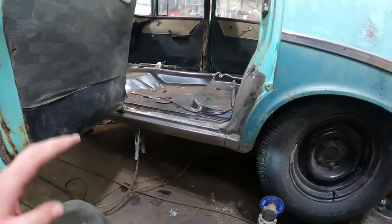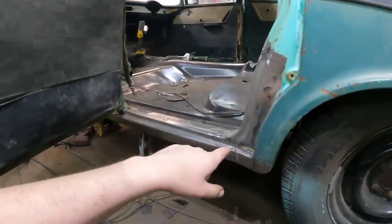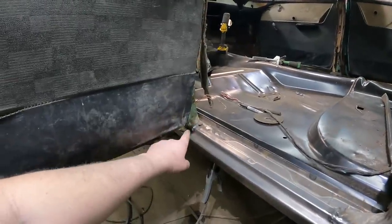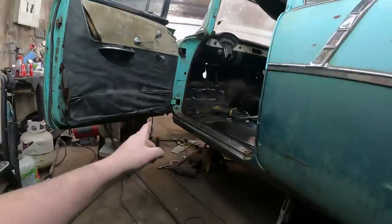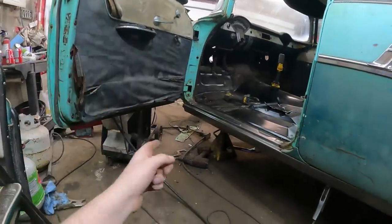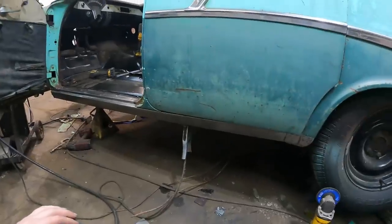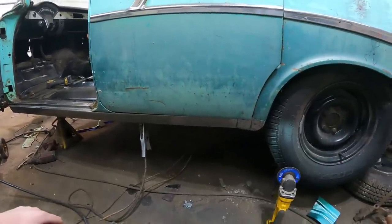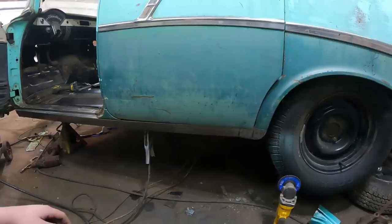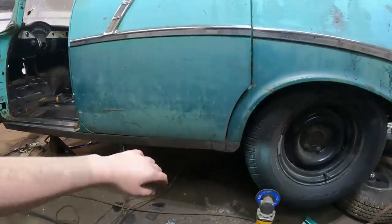So I'm gonna get to the other side. I think I just have it kind of stitched together. I got to finish welding it. I got to get in and do the B-pillar a little bit better because it's just kind of tacked. I think the front is pretty good. I just got a little bit to do and zip around the front of the rocker. So really, it's actually not too bad. And I got to plug weld it underneath. But that's real easy. Vice grip, and actually it's pretty close. So I'll just use a pair of pliers, give it a few buzzes like I did on the top. And then we can start putting some filler in.